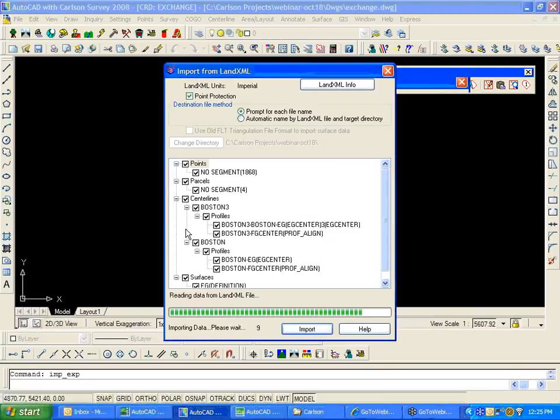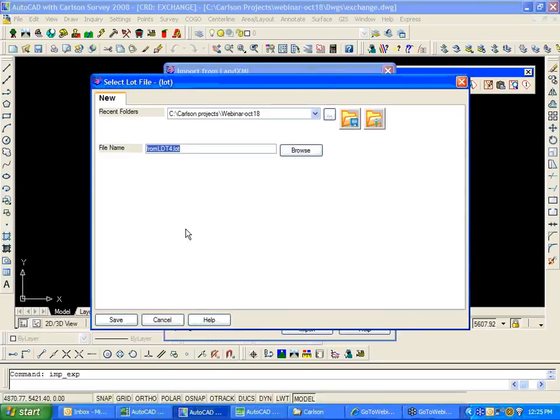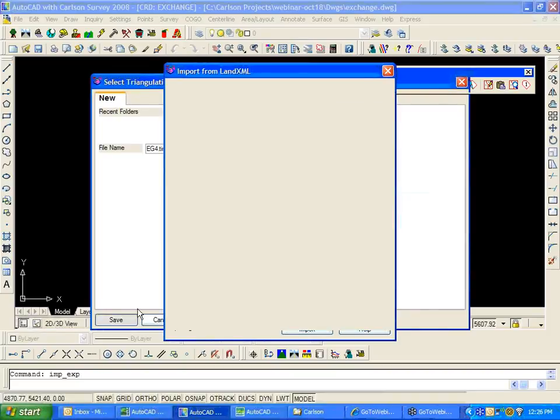So I'll bring it in, and it processes the point data. Now it says it sees some parcels. There were some parcels in the file, and they're coming through. Carlson calls that a lot file, a .LOT file, so we're going to keep the name from LDT4. That's fine. Now it says, okay, I see a surface here. I need to make a TIN file. Carlson stores surfaces as a single file, which is a .tin. We're putting EG4.tin, keeping our theme going.